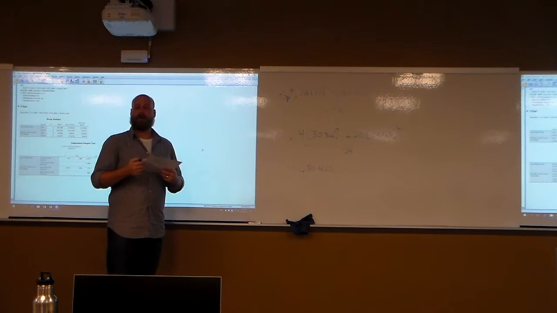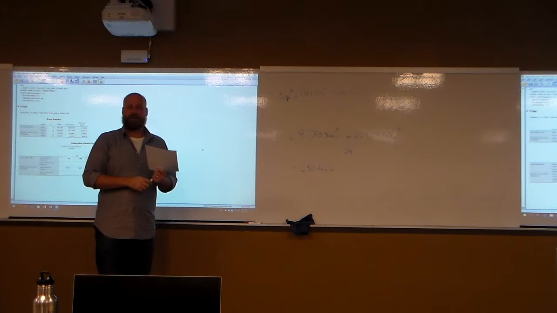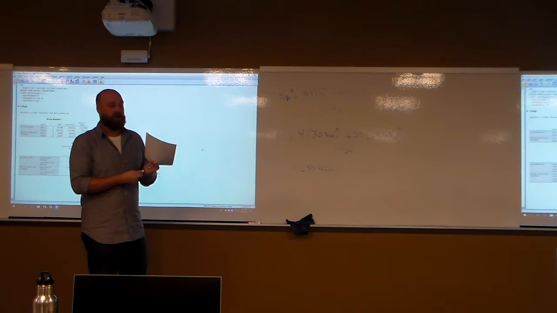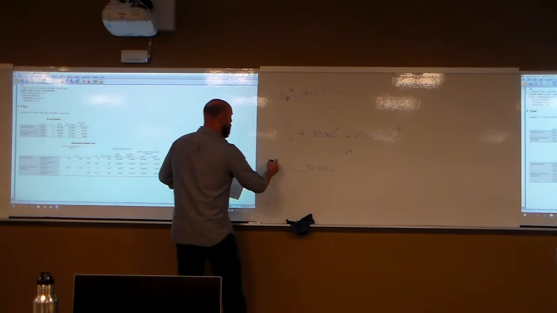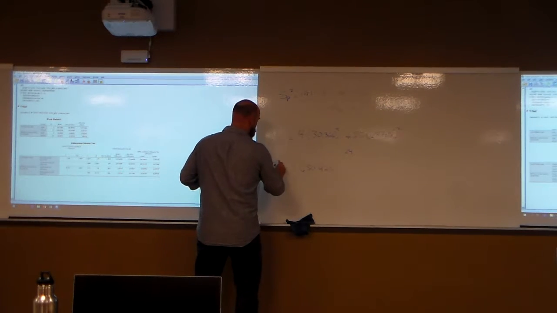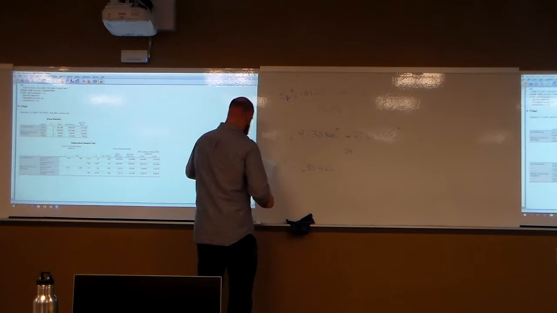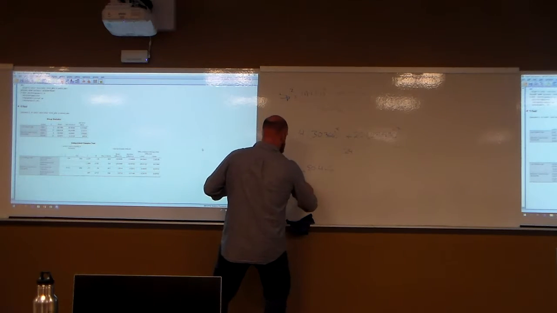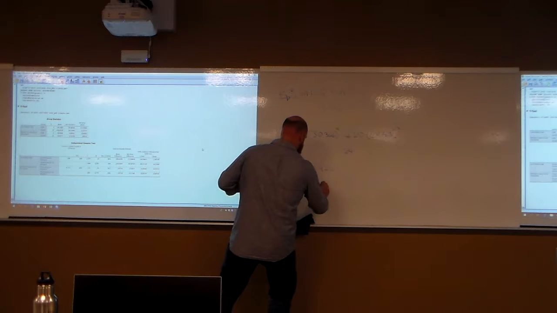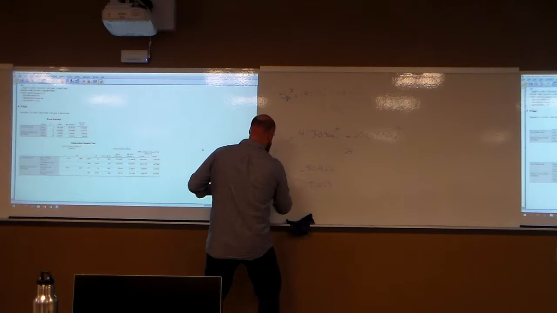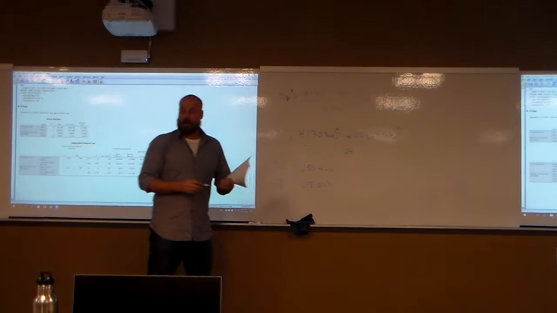Let's divide by 24. Okay, yeah, we're on the same page. It's always good to check my math, sometimes I'm off. Okay, so this is my pooled variance. Is this what I will need to calculate my effect size? No, I've got to take the square root. So I take the square root of this, and I get 25.503, and this is my pooled standard deviation.